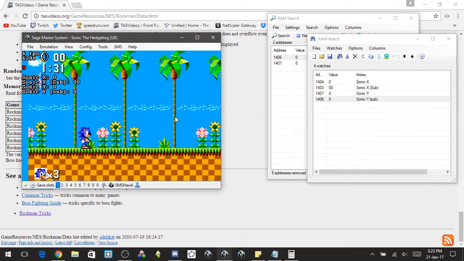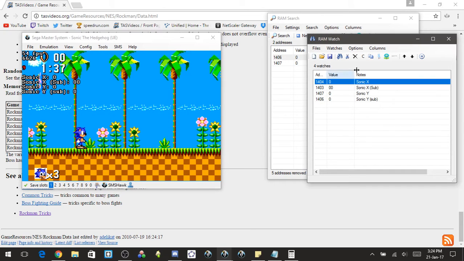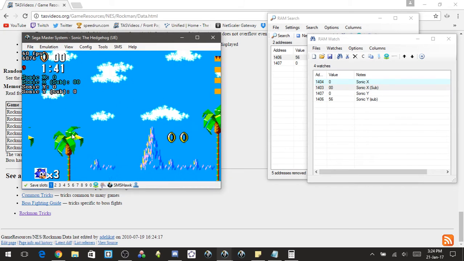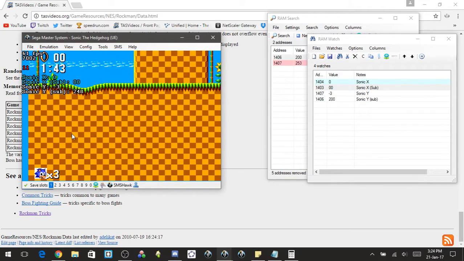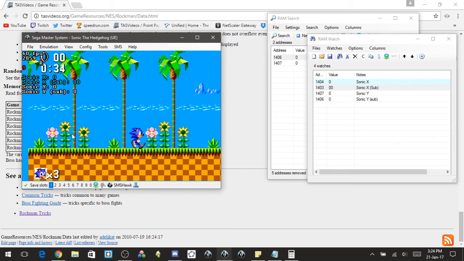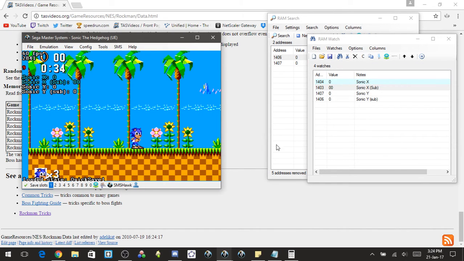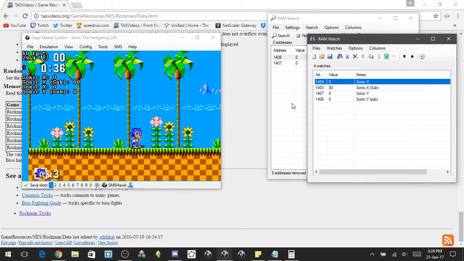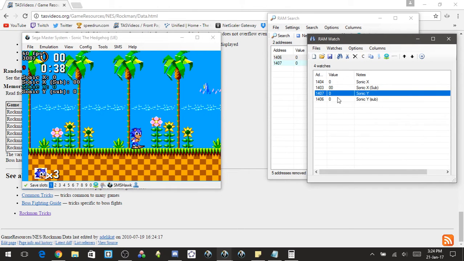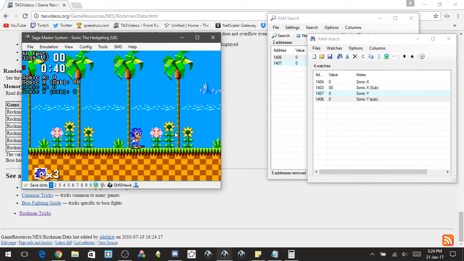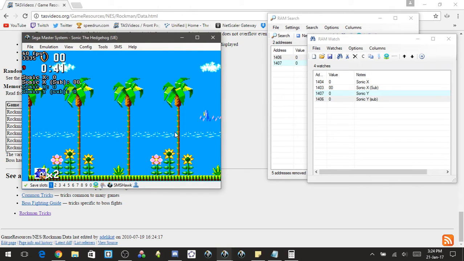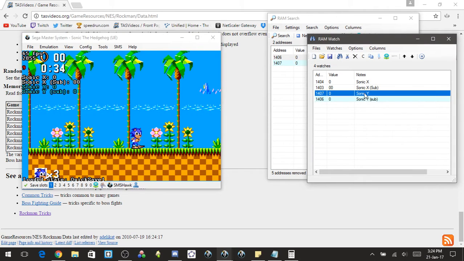Okay, so those are really useful values to have when doing this TAS. So you can see how they're changing, and I think this game reacts properly if you freeze them. So if I freeze his X, ooh, some funky stuff happens. But he can't run right, at least. Running left is a bit weird, but that's most likely his X because I froze that. He couldn't move when I froze his X velocity, and I think his Y does something weird. So that's a good example.